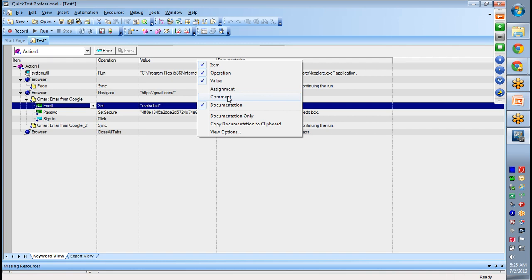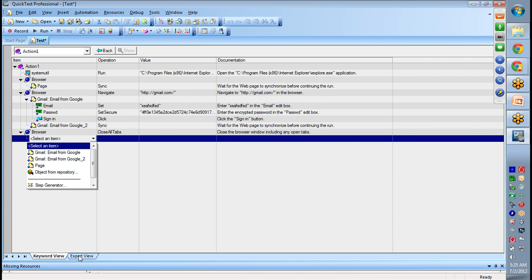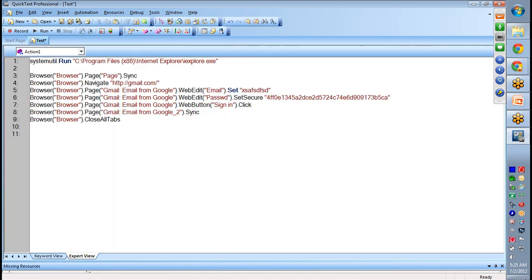Remember, in total you will get 6 columns, but by default 4 are displayed. If you want to display all 6 columns, you can. This is the advantage of QTP. If you are technically strong, you can go for the script view, that means the expert view.